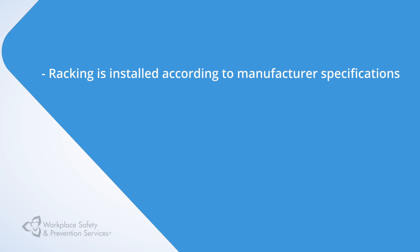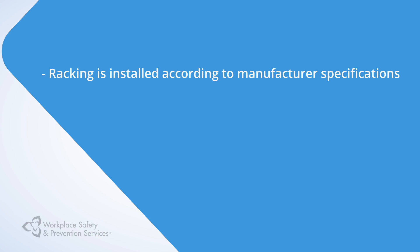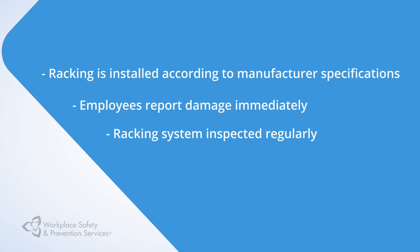There are steps you can take to ensure the safety of your employees that work around racking structures. Make sure your racking is installed according to manufacturer specifications by a trained professional. Encourage your employees to report damage immediately if the racking is struck by a lift truck so that necessary steps can be taken. It may mean unloading the rack and getting the damaged pieces replaced immediately, but this should be done to prevent a possible issue later. Inspect your racking regularly and ensure your in-house inspectors are trained on what to look for and how to tell the difference between unsafe immediate danger or minor damage.